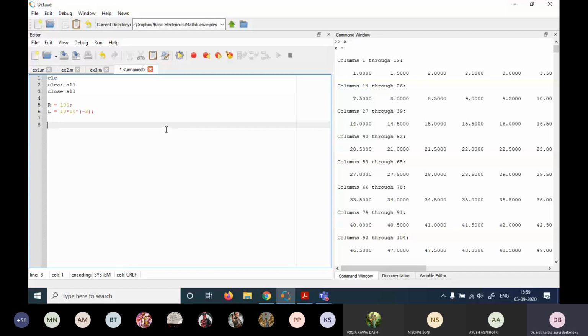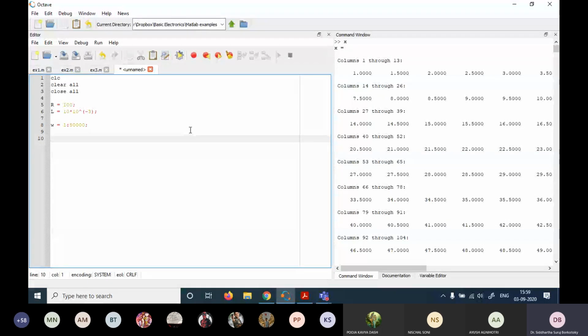And this is RL. Now I would like to plot the transfer functions for some values of omega. So I have to define omega. Omega, I will plot from 1 to, let's say, 50,000. So as the angular frequency goes from 1 radian per second all the way to 50,000 radians per second, I want to plot the transfer function.